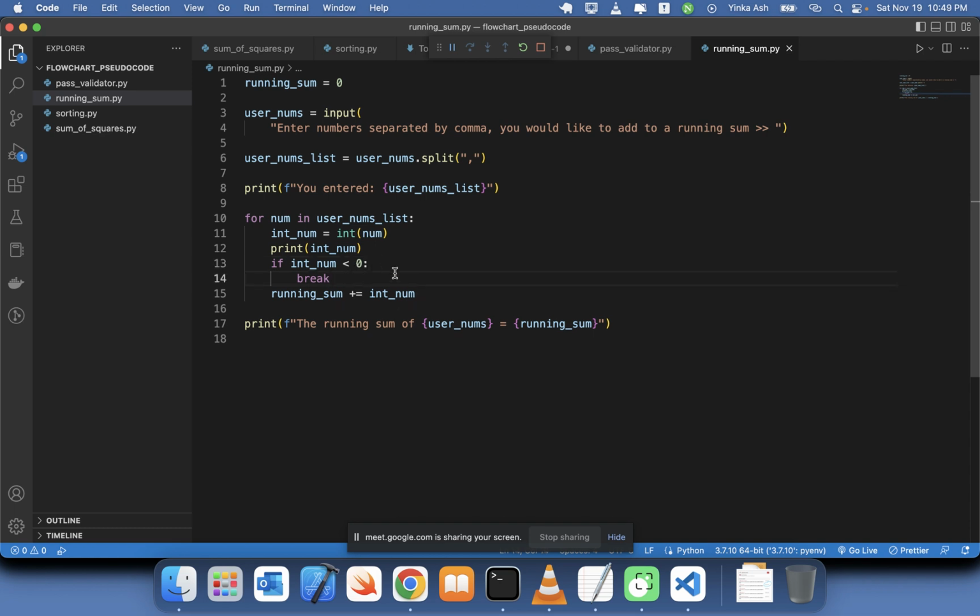Except if you're checking the length of your name, which will give you a number. So let's say your name is Yinka. Yinka is a 5-letter word. So you're now checking if 5 is less than 0. So you can only compare data types that are of the same type, that contain the same data value.